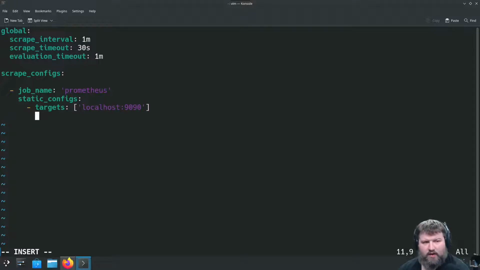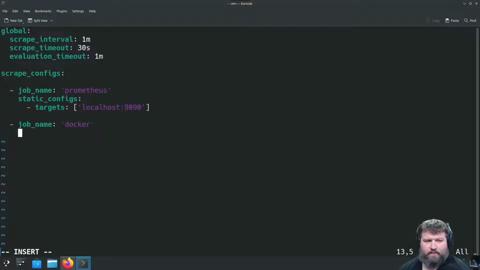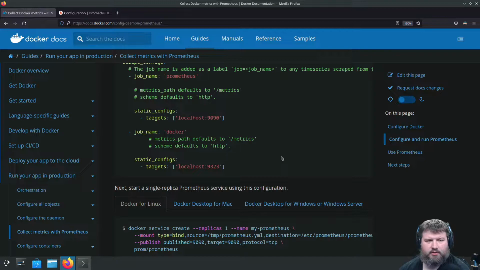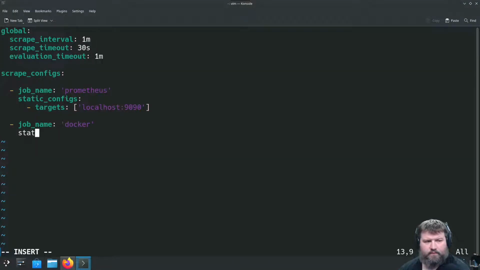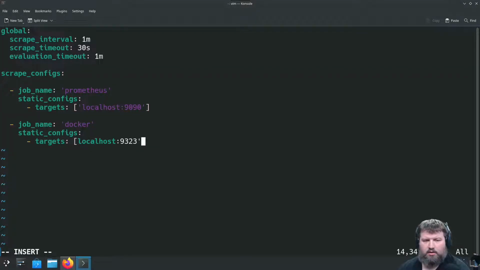Let's see. Kind of interested to see the container, because the Prometheus we run at work is not actually running in a container. It's running on just a regular bare metal, or not, it's in a VM, but it's not a containerized application. And so I'm kind of curious how this will direct localhost. But we'll find out.